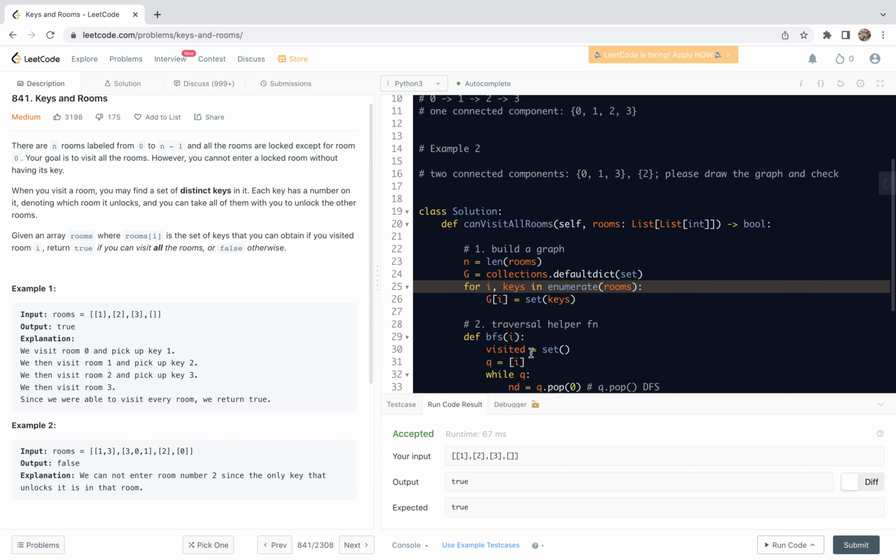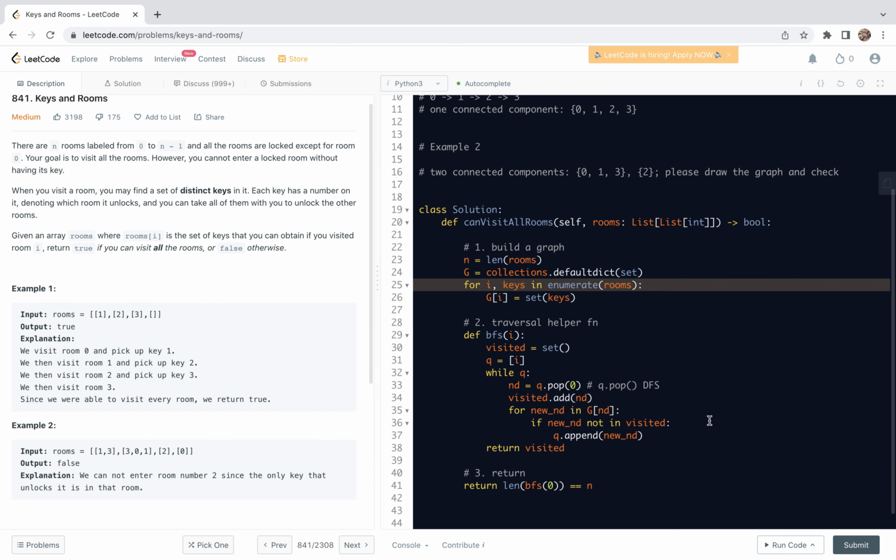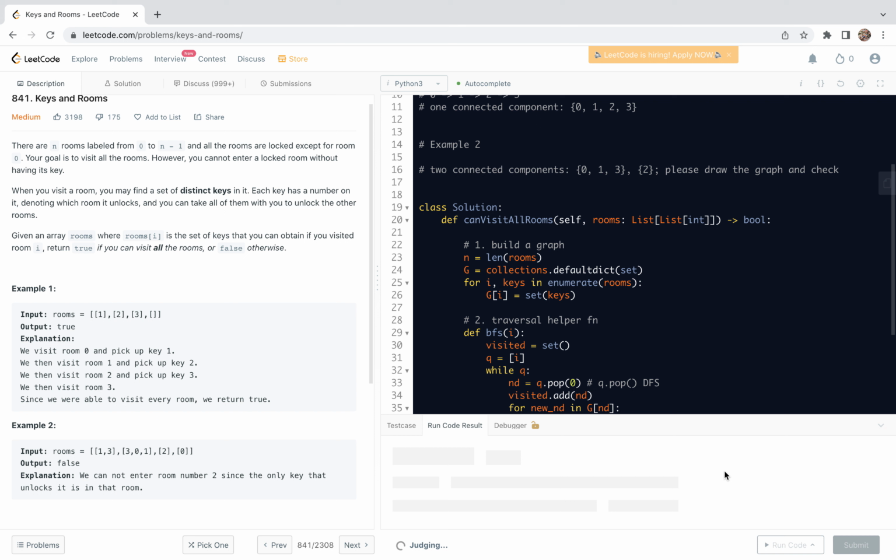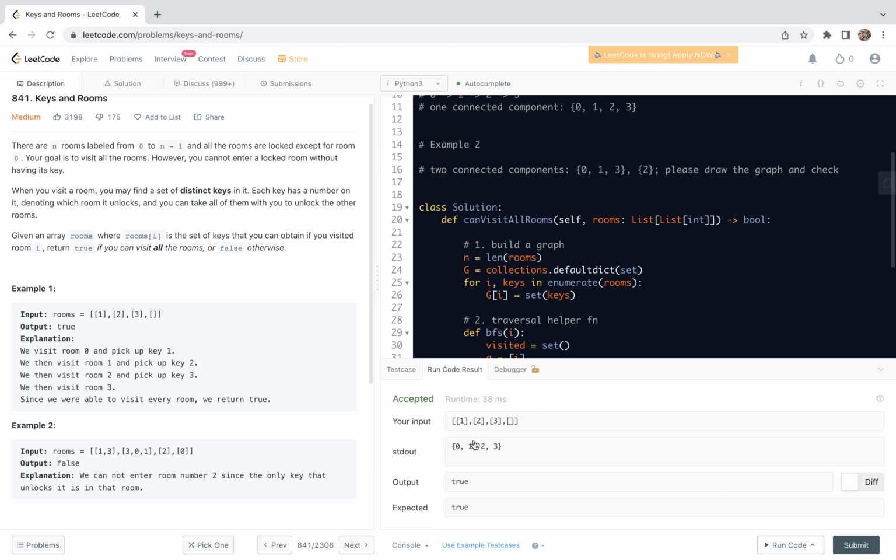Now for the two examples, let's print out the connected component so that we know what's happening. So let's print out BFS 0. Let's check it. For the first example, we see that the component containing 0 is 0, 1, 2, 3. In other words, we can visit all the rooms.